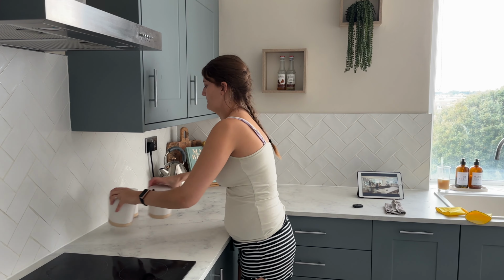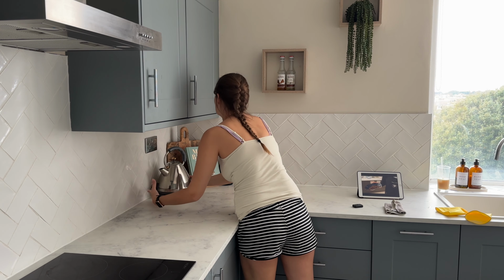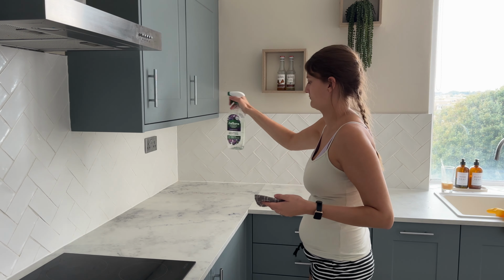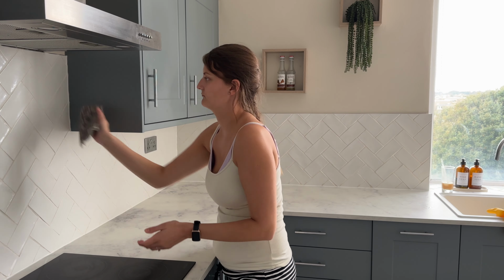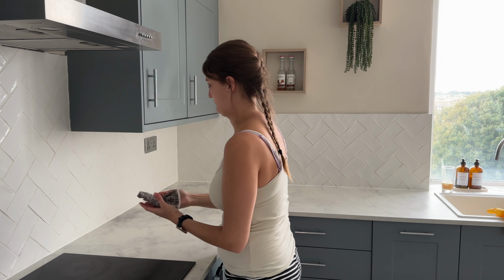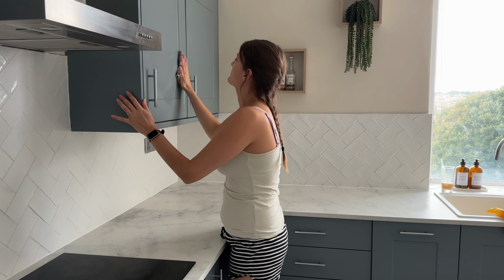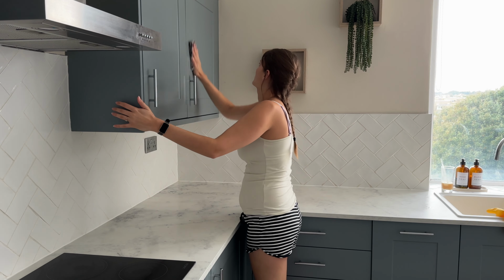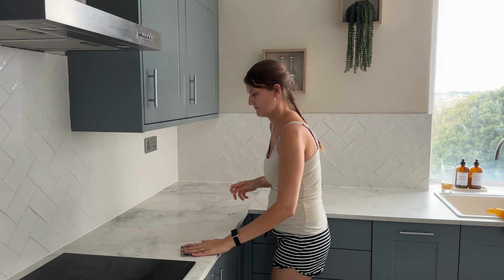So when I'm cleaning, I sort of do it in two halves. So the half you just saw, I will do that first, and then I'll do the exact same thing on the other side. I just find for filming purposes, it's just easier. So I'm just doing the same here. I'm just taking everything off the sides and then giving everything a wipe. I am wiping the tiles this time as well, as they had food splatter on them, and then I'm also doing the cabinets as well, and then I will just put the stuff back on the side.